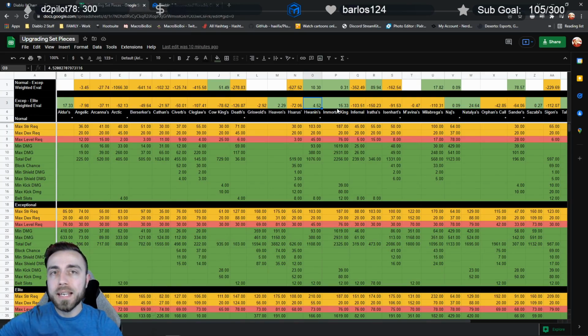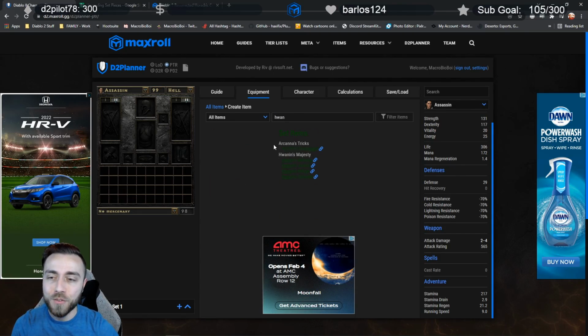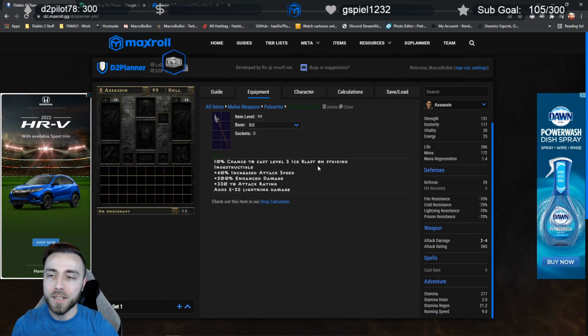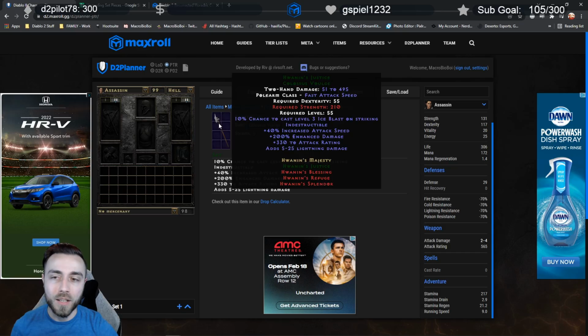Hwanin's overall increase is very drastically reduced by how many stat points you need to put in to be able to use it, but Hwanin's is probably the best set weapon to actually upgrade. Just to give you an idea here, Hwanin's Justice, which you can socket, is already indestructible, gives you an AoE Ice Blast on striking, as well as 40 IAS and 200 ED on the base, and this thing upgrades into a Colossal Voulge. So not only is this a massive damage increase on any build that has a bunch of ED on skill, i.e. Leap Barbarian, Berserk Barbarian, Fury Druid.